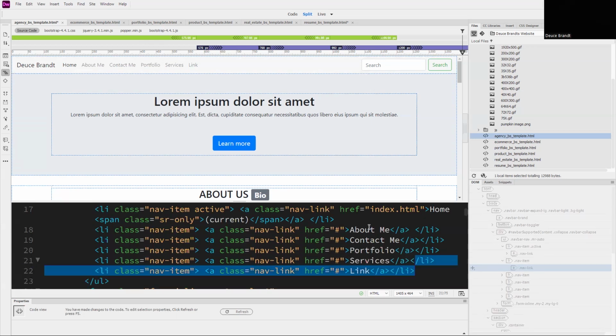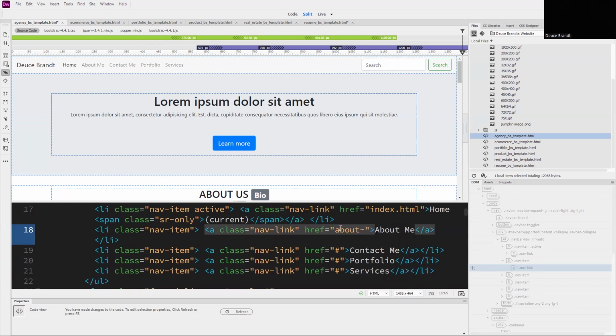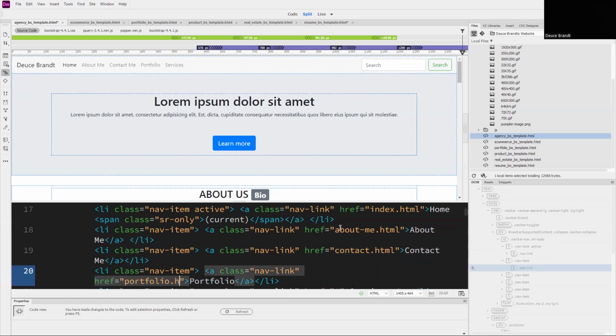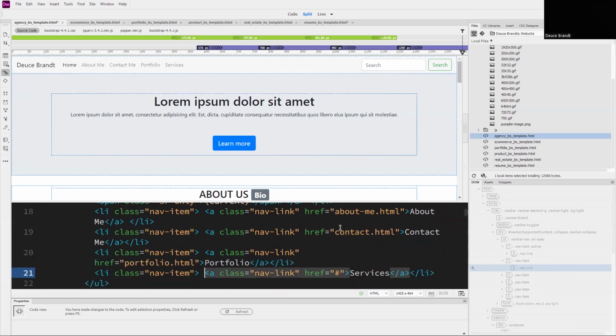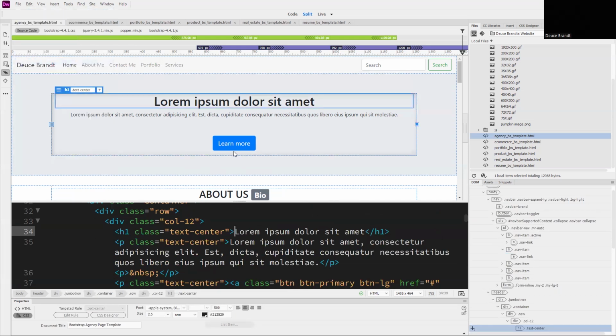It looks like I added one too many, so I'm just going to remove one of those list items. Then I'm going to come in, about-me.html, name this one contact.html, name this one portfolio.html, and the last one as services.html. Then if we come in here and we save, now we have our basic navigation begun.